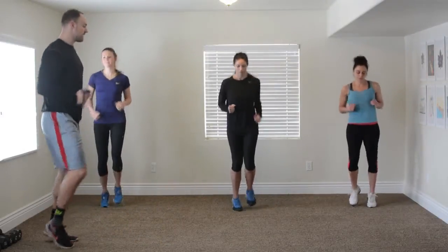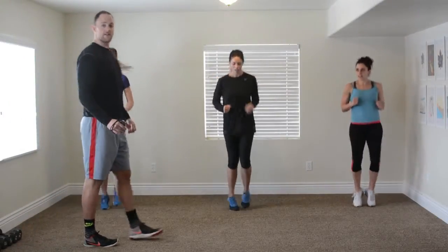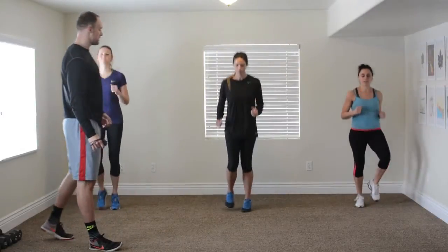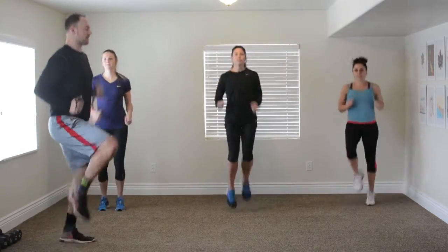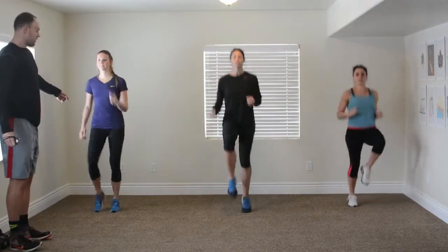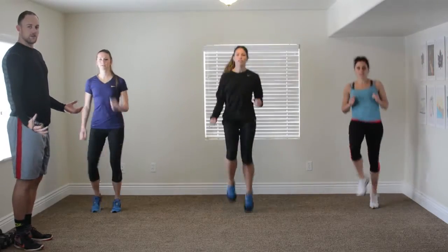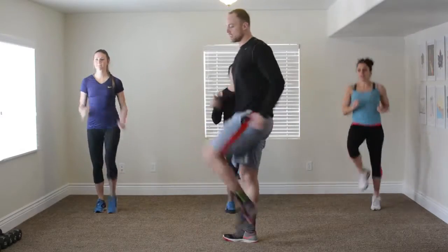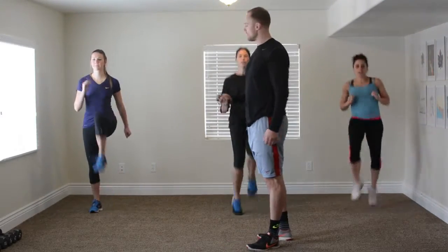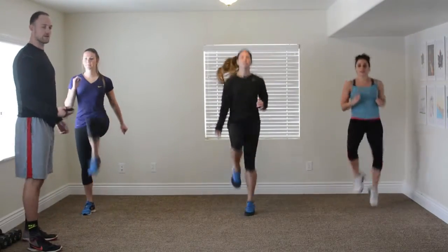So let's start jogging in place, just getting the heart rate up, and we're going to show you modified versions as well. Advanced versions, modified versions. Now we're going to take it into a high knee. So we're going to get those knees up there. Now Anna's showing you modified versions. Some people have joint issues, knee issues, ankle issues. So in that case, there's always a way to work around that. So you're just going high knees, getting as much range of motion out of it as you can. Keep that going. Heart rate should start to climb a little bit.